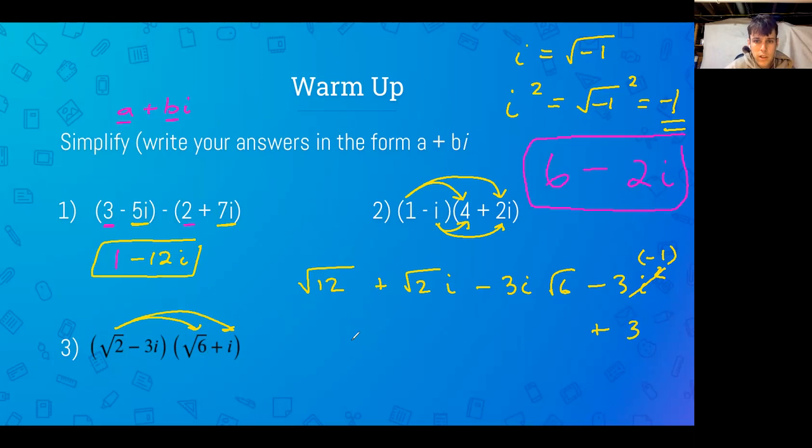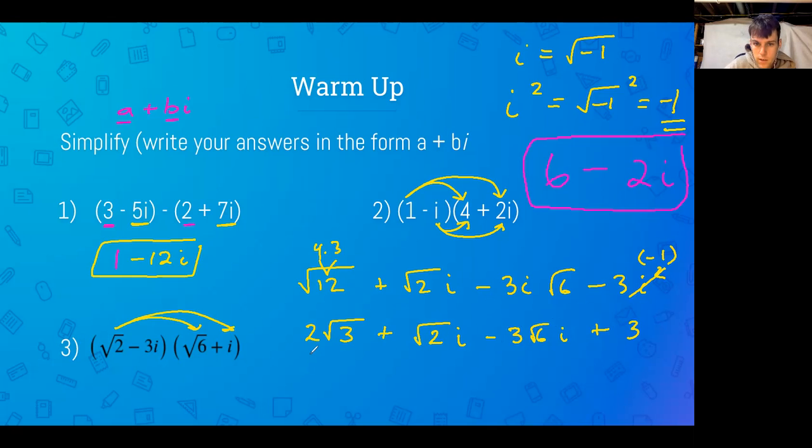Square root of 12 is 2 root 3 when we simplify this, because 12 is really 4 times 3. So we can take the square root of 4 there. These are not going to go together nicely just because we don't have a lot of the same radicals. I'm going to write these in a consistent way. You can put the i after the number, or some people like to tuck it in here so that it's not confused as being inside the radical. That's just something people do.